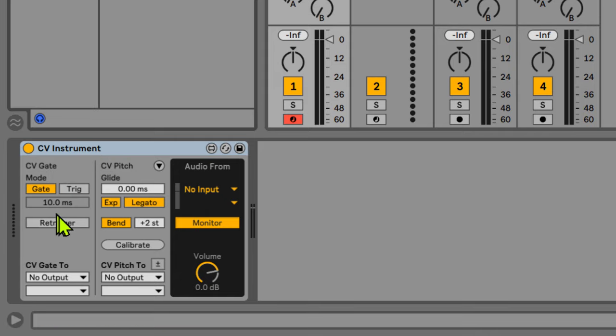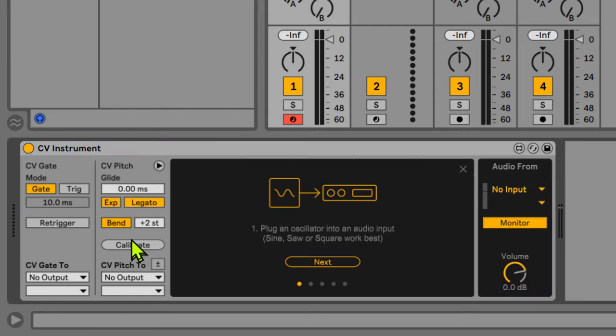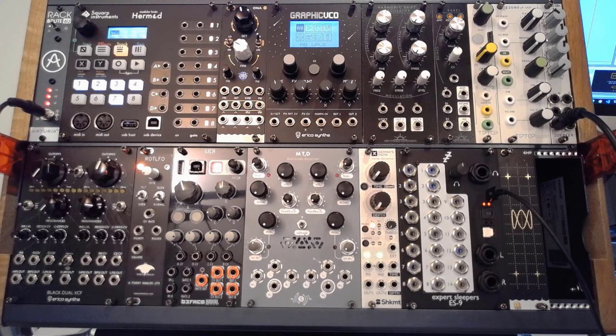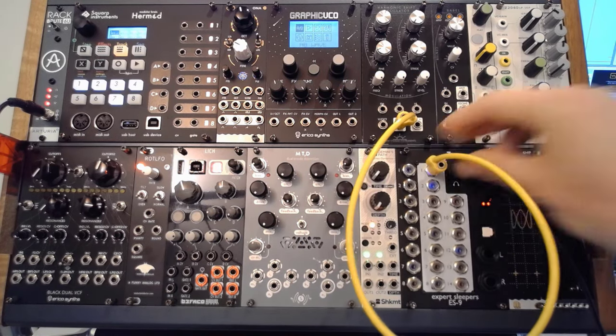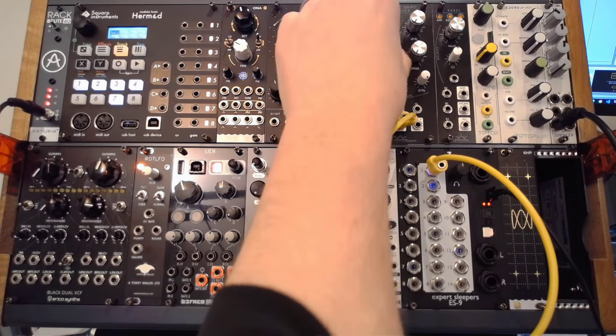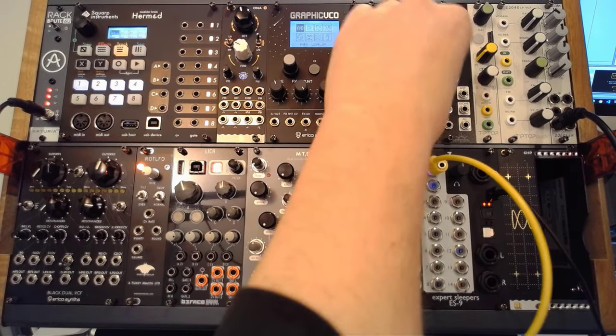So before we actually dive into all of these settings, the first thing we need to do is calibration. So let's just press that button and it's going to guide you through all of the steps you need to take to connect your audio interface to your modular environment. So the first thing we need to do is make a selection of which oscillator we're going to be using. So I'm going to be using the harmonic shift oscillator from New Systems Instruments because it's just a great thing. So I'm going to grab one of them and connect that to the first input. So make sure we have everything set to low. There we go.